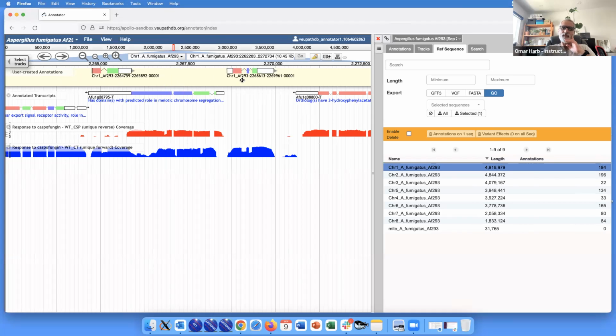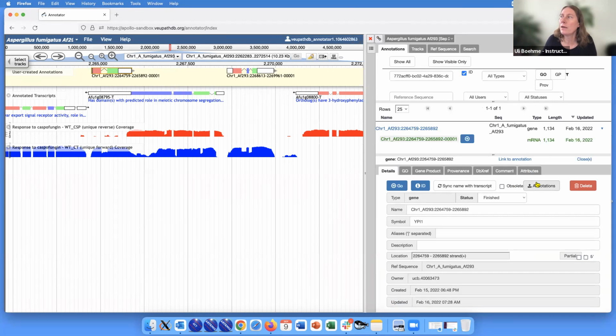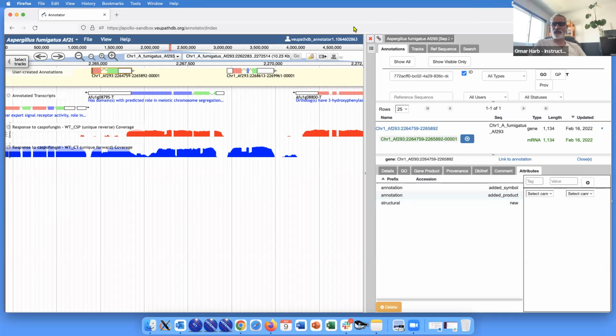Yeah. And then some people assign attributes to them, so you can extract that. So for instance, I assign attributes and say this is a new gene. So for instance, this one here is a new gene. If I open the annotation, I'm going to show you. I usually have an attribute and say new. So you could extract if you're only interested in novel ones. Okay. Oh, great. That's very nice. That's very good.